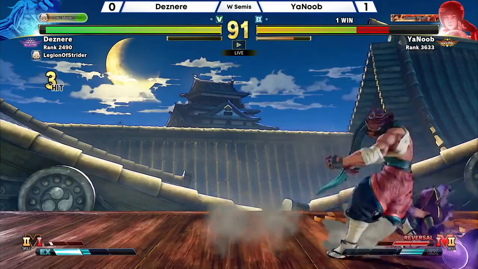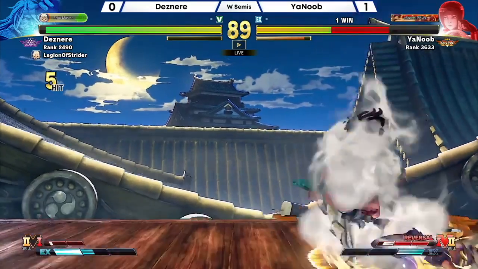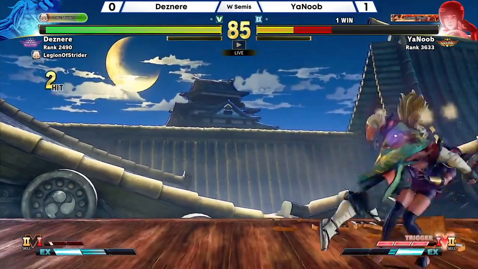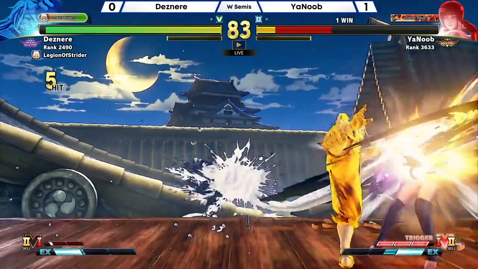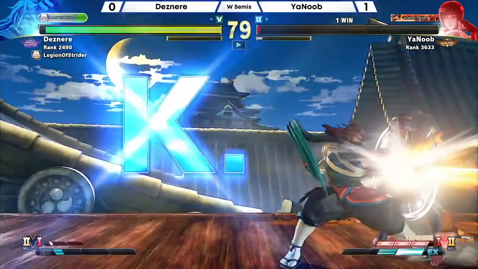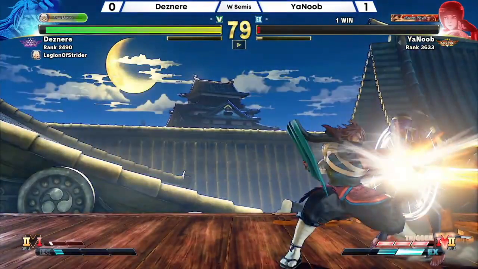Deznere rushing him down. I take it all back, James. He might get stunned very soon. Oh, there it is, the shimmy into the throw. Here we go. Big damage here, 2 bars he has available. There's 1, there's 2, still not enough to kill. That's gonna do it. There.